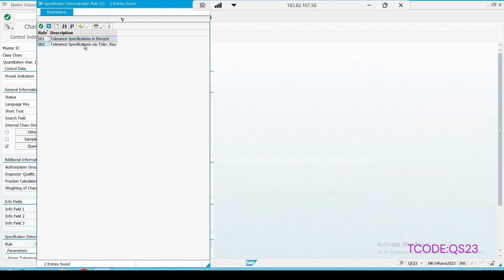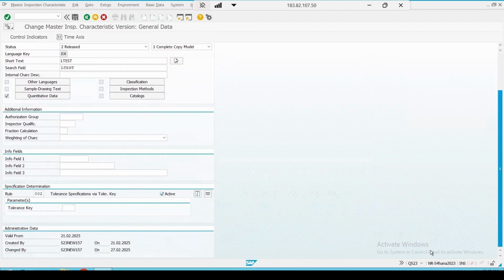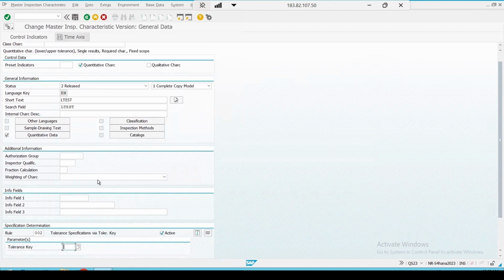If I select this second one and you press enter key, then you can see now it is asking you to enter the tolerance key value. It will give you the list of tolerance keys which are maintained as per the ISO standard, and you can use the relevant one which is required. All these things are already maintained in the configuration.